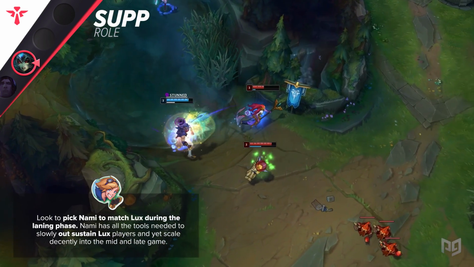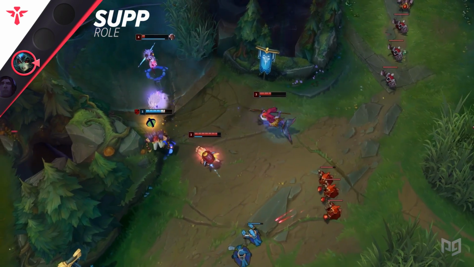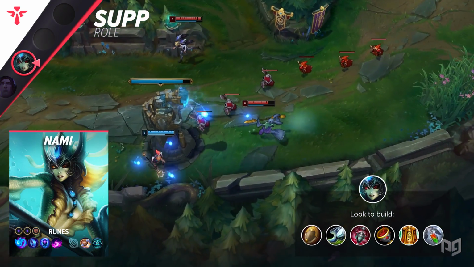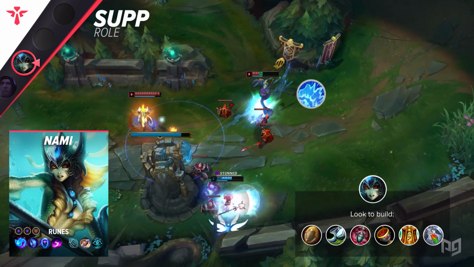A mechanic you can abuse on Nami is using W on yourself to get an extra 25 range on the ability rather than using it on your opponent first. Look to build Relic Shield, Boots of Swiftness, Ardent Censer, Athene's, Mikhail's Crucible, and then Redemption.